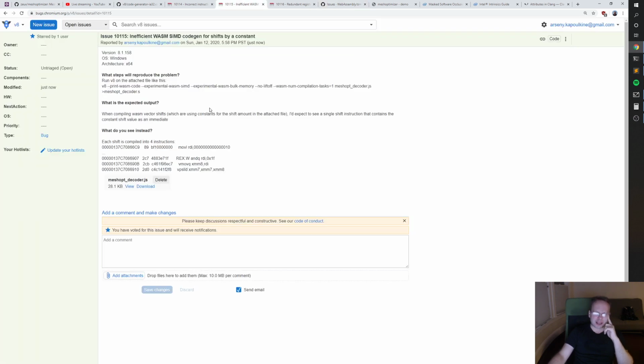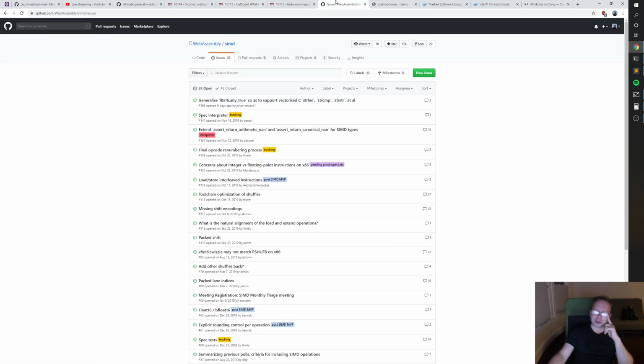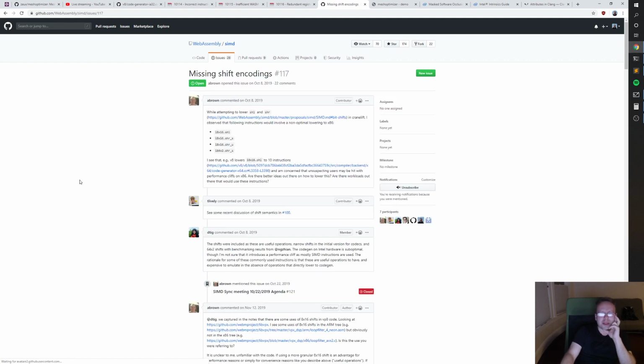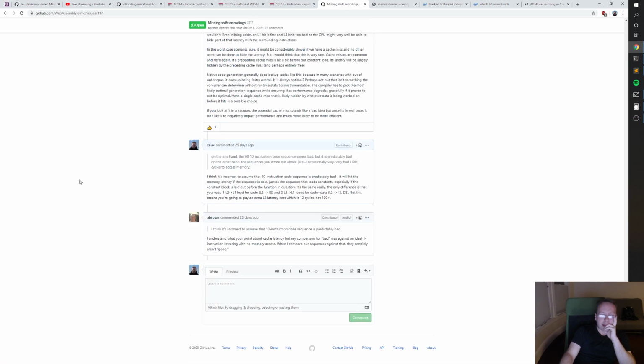One minor thing is this issue could be very easy to solve if there was a separate opcode for this, but I don't know if this is a sufficiently motivating example. There was actually, I think, a discussion of this in this issue. Let me see. Oh, okay.